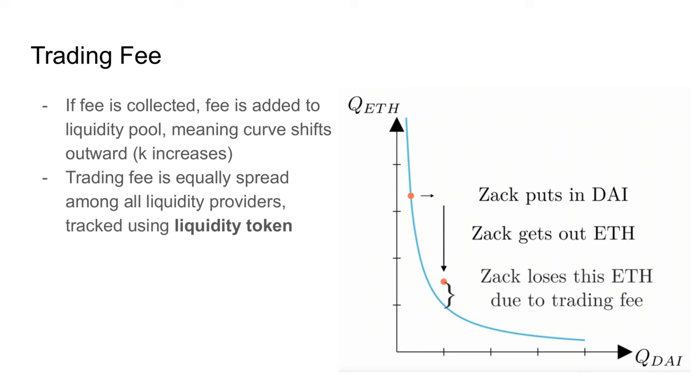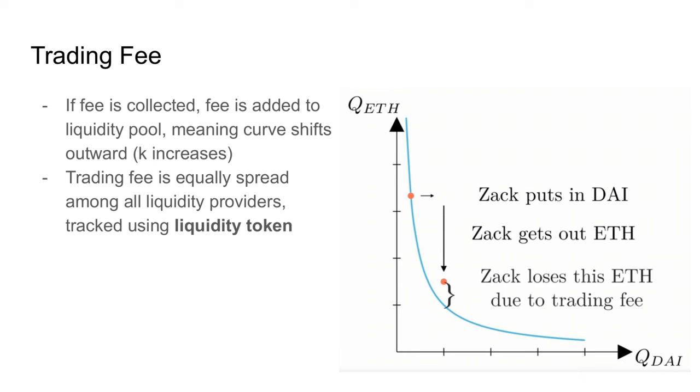So how we make sure that the profit is equally split among everyone is we use the concept of a liquidity token. You might have heard of, for example, Uniswap, there's a Uni token, right? So let's say I deposit $1,000 worth of assets into the pool, I get one Uni token. Then let's say my friend comes along and deposits $2,000 worth of assets, he'll get two Uni tokens. And you see that the ratio of the amount of liquidity tokens I have divided by the total amount of liquidity tokens in circulation is the percentage I have of the pool.